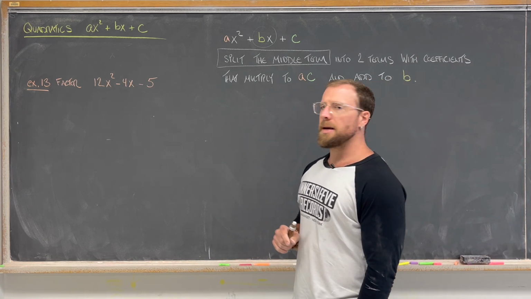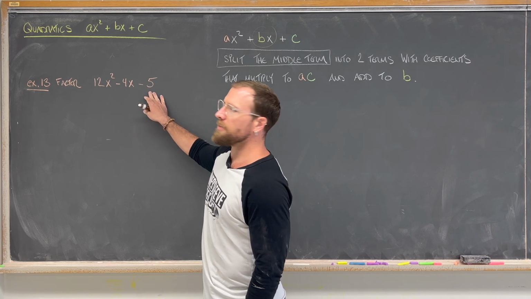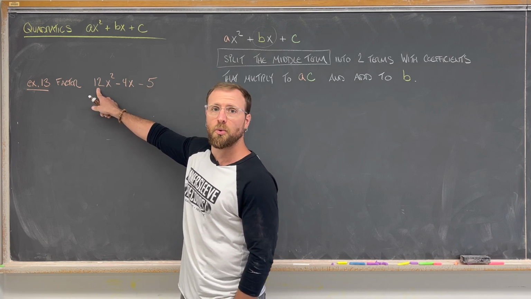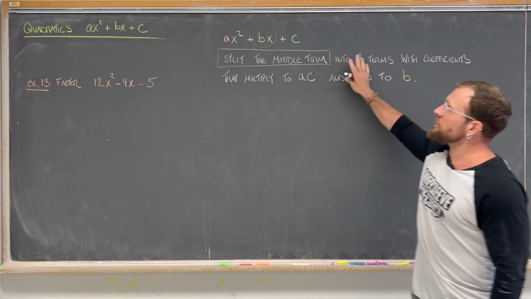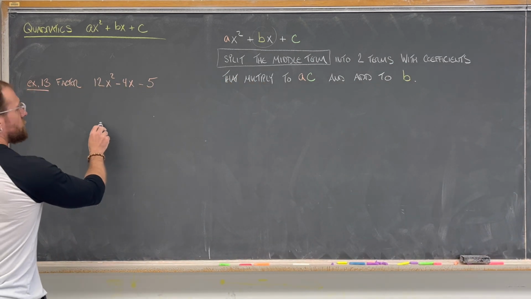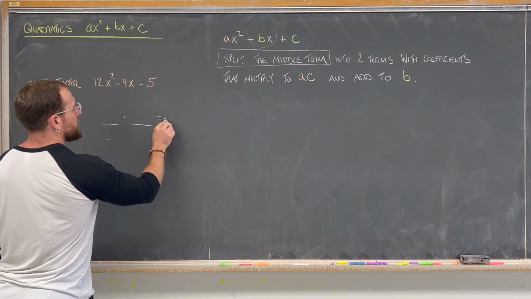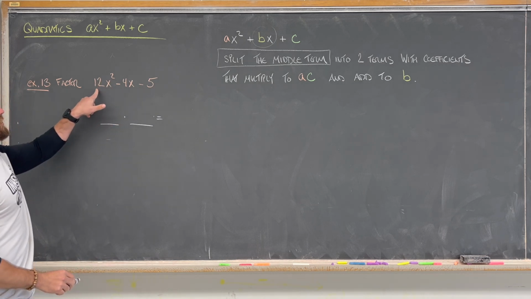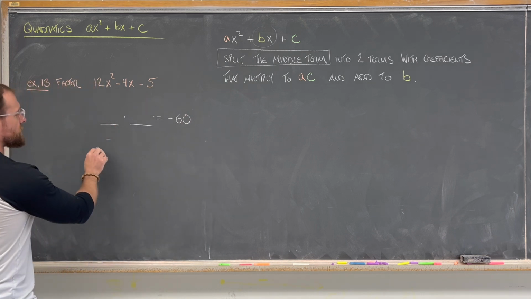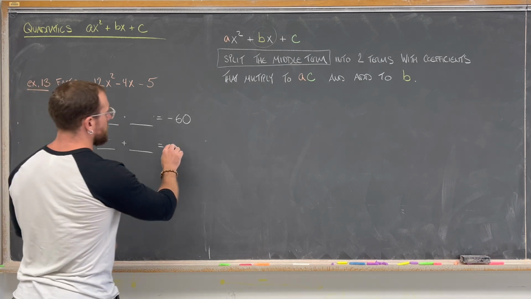Let's work through one more example just for good measure. I want to factor this quadratic, 12x squared minus 4x minus 5. And it's a little bit tricky because the lead coefficient isn't 1. In this case, it's 12. So here's my explanation of how splitting the middle term works, but I just have to solve a little bit of a numerical puzzle before I begin. I need to find two numbers that multiply together to be not just negative 5, but 12 times negative 5, which would be negative 60.